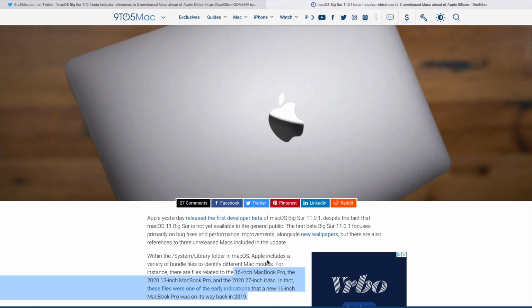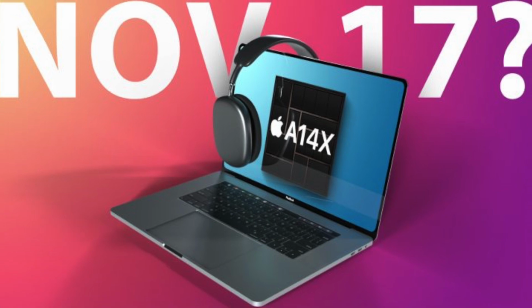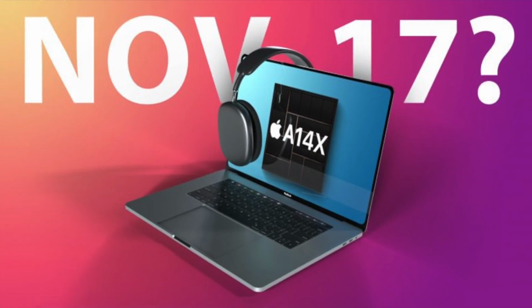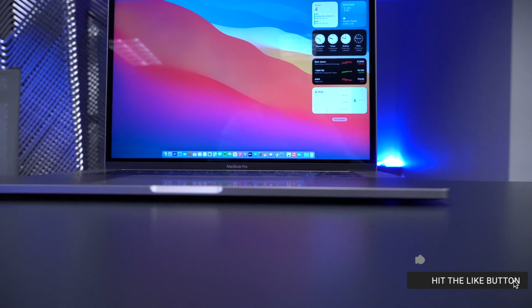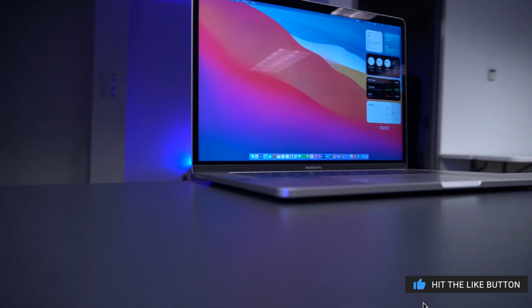The same thing happened last year, and we got a new 16-inch MacBook Pro in the Catalina code that was leaked. So something like that could also be coming for Apple Silicon Macs as soon as November 17th. Also, a new 13-inch MacBook Pro or MacBook Air could be on the way, running silicon, and a new 27-inch iMac Pro. At this time, it's not yet 100% certain which models these are. It could be three different models, or it could be three different references to one product. So we don't know, time will tell.